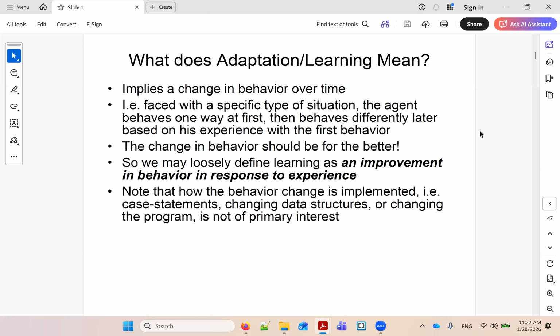So we could put these things together and roughly define learning as an improvement in behavior in response to experience. I think that's fair. Discussion? Anyone offended by that definition? It's pretty open, but I think it's reasonable.